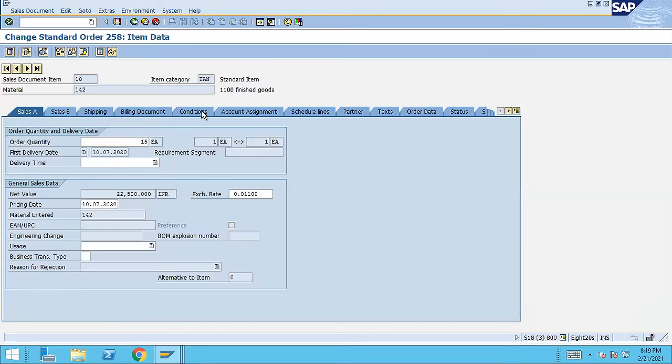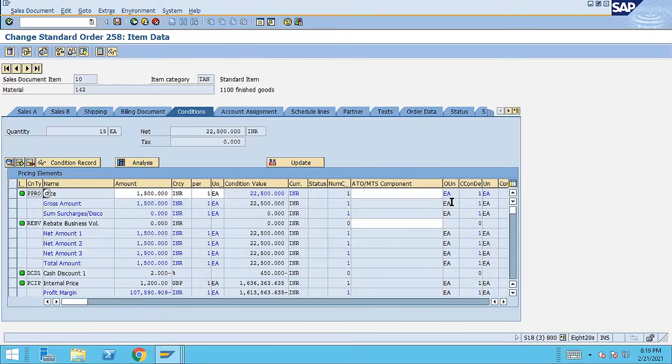Go to the condition tab. Fine. So here what you want to do, tell me your custom requirement. What do you want to do over here? Here also, do you want to do validation? If this is the thing, let's suppose here for some condition value you want to do some validation, right? So let's try searching for the user exit where we can get a specific user exit, right?